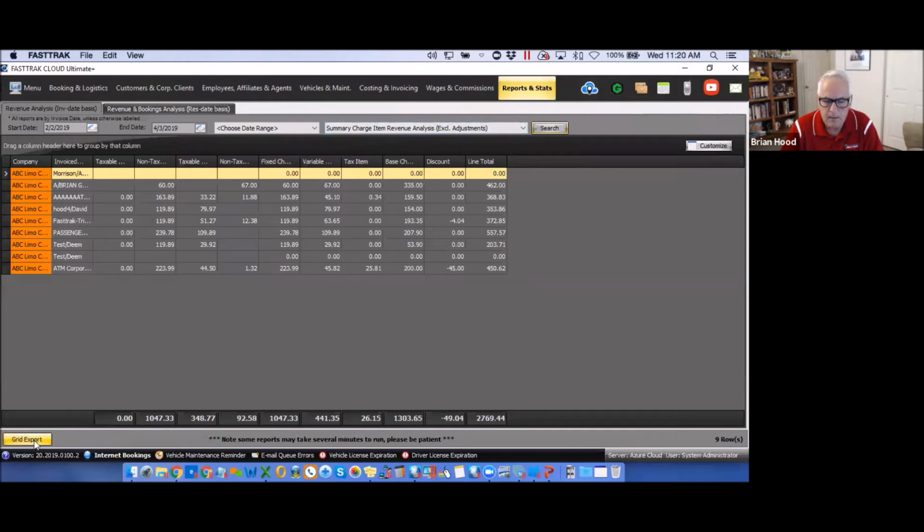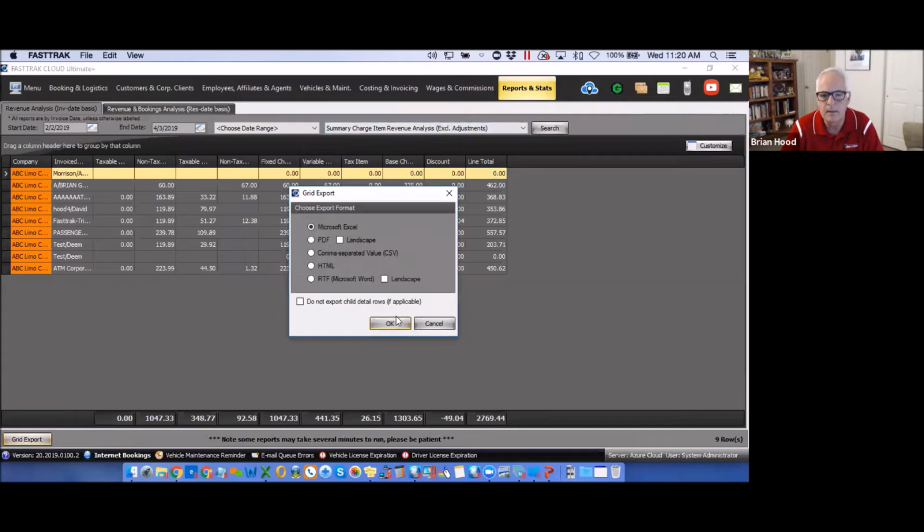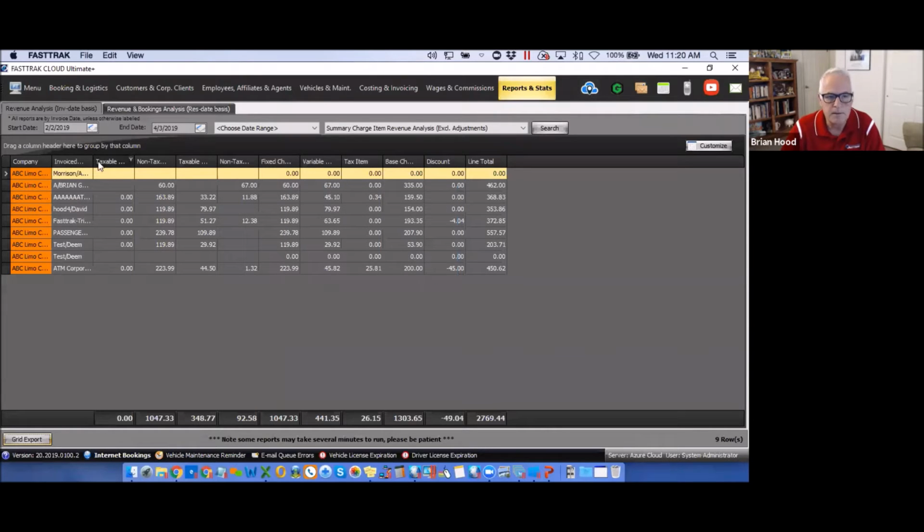Now, keep in mind, again, I can export any one of these items out utilizing the grid export down in the lower left-hand corner. Select OK, and it'll pull it out into either Excel or CSV, comma separated value, or however you would like to pull that out for further analysis. Also, in here, again, I do have the ability to filter.